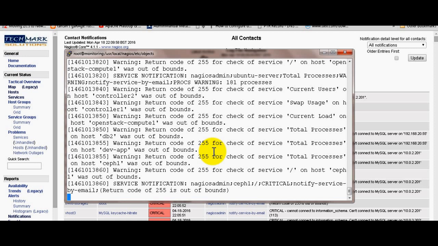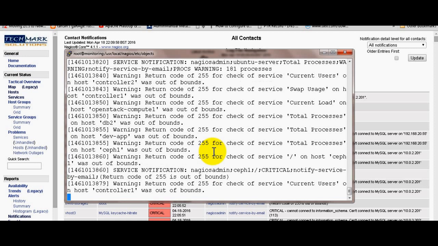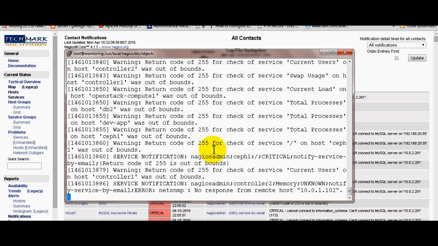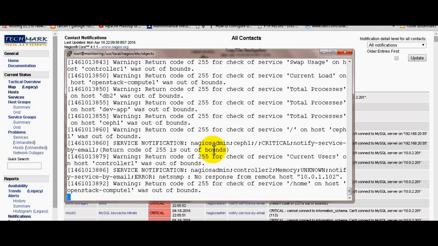As we said, it checks the remote machine for the status or health every interval, as we covered in the Nagios check parameters for the host: how frequently you want to check, and the frequency of the check, and whether it has to check every day, every month, every week.